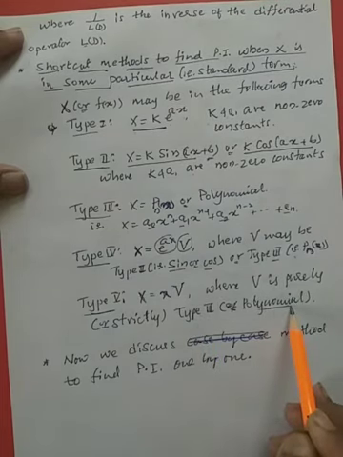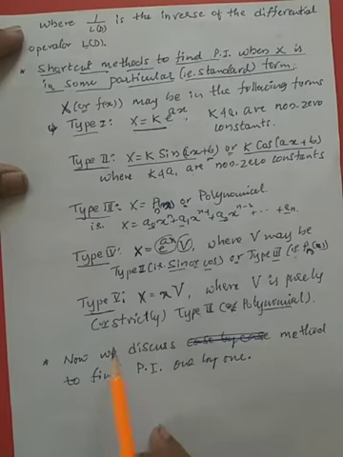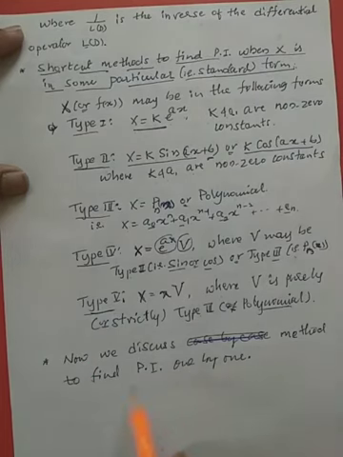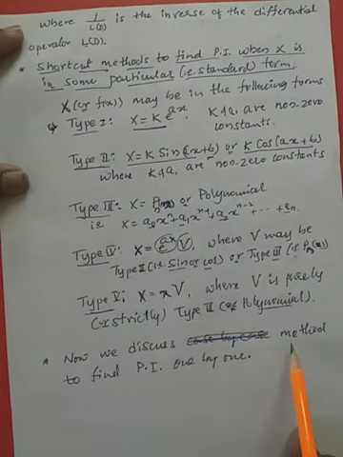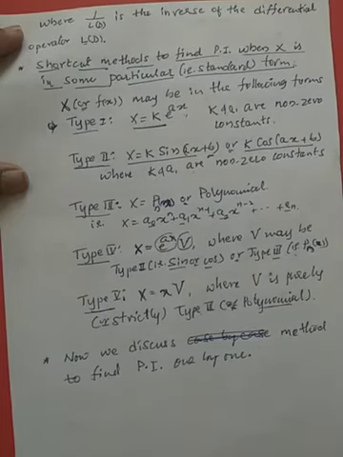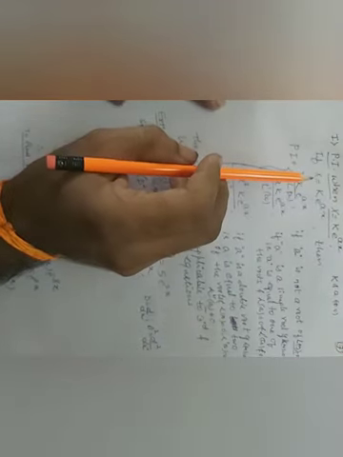These are the 5 standard forms of x or f(x) when we go to solve a non-homogeneous differential equation. That is, x may exist in any one of these 5 forms. Depending on which type exists, we are going to find the PI. Now we will discuss how to find PI case by case.